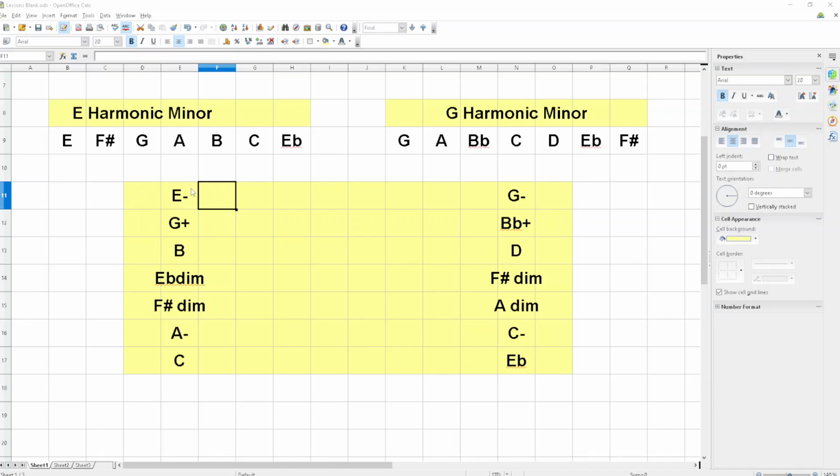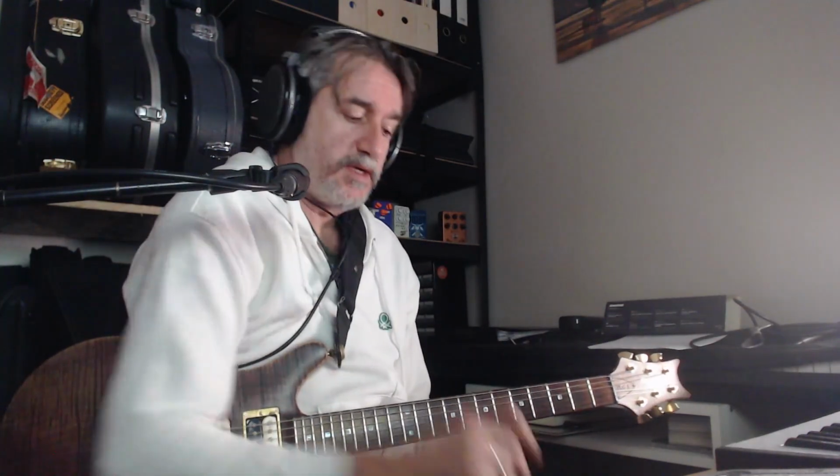So I could play E minor, G augmented with the G in the bass, B major, E flat diminished, A minor. So in this case, I'm not using them as slash chords. I'm literally using them as chords. And by doing so, I'm creating a rather complex harmonic progression, because I can permutate these 7 chords in as many ways as I want. But still, from a melodic point of view, the melody is still E harmonic minor. I'll give you a demonstration.